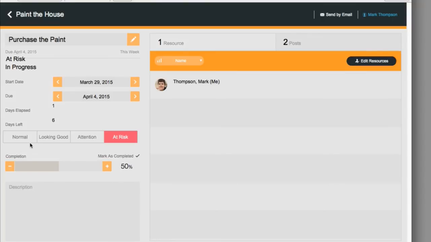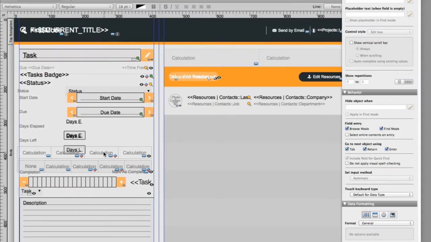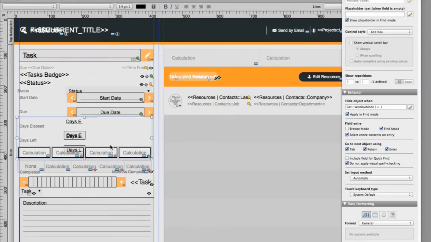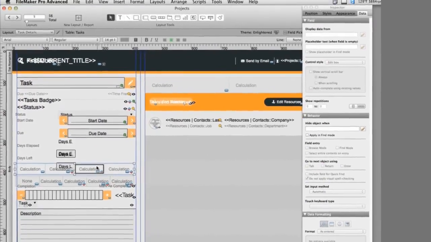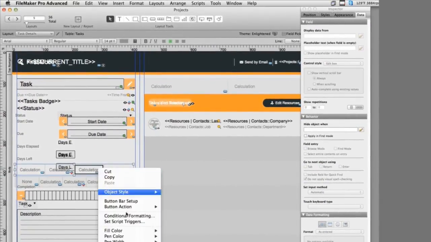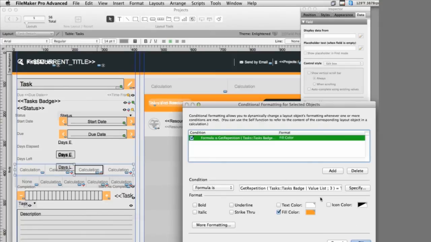So then you ask yourself, well, how do we get the coloring to work in here? Well, that's handled completely by conditional formatting. What I'm actually going to do here is ungroup this, and then I can click on that button right there, right click and say conditional formatting. And then you can actually see that the conditional formatting is right here, and I move this over.